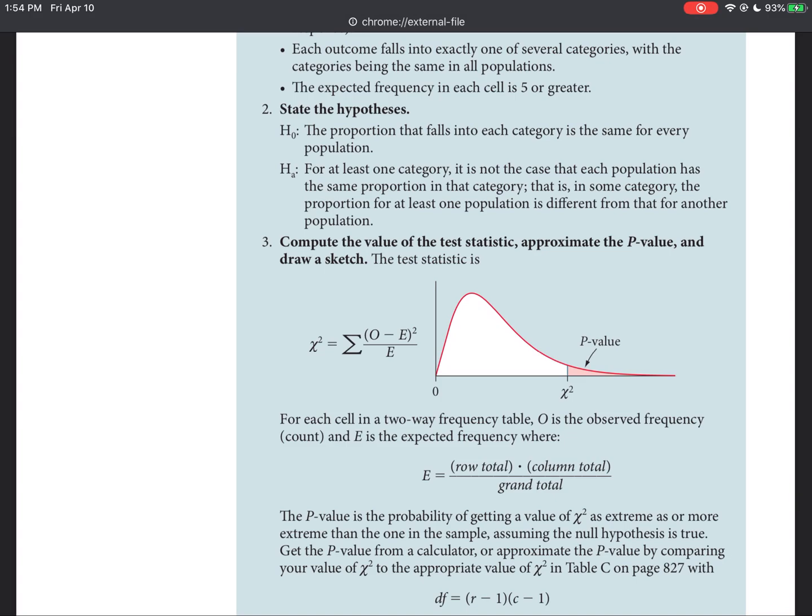Then you'll get your test statistic, and you'll get your p-value, and you'll determine if the result is statistically significant or not. If it is, you have evidence to support that at least one of the things is not equal to the others, and if you get a result that's not statistically significant, then basically you just have evidence that says that the 3 or 4 or 5 or however many things there were are about the same across all of them. So if I would have got a result that was not statistically significant, I could say the proportion of paper towels that breaks is approximately the same for all brands. Okay?